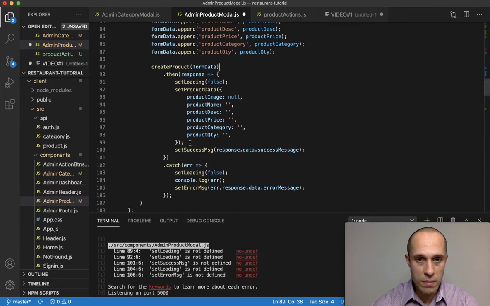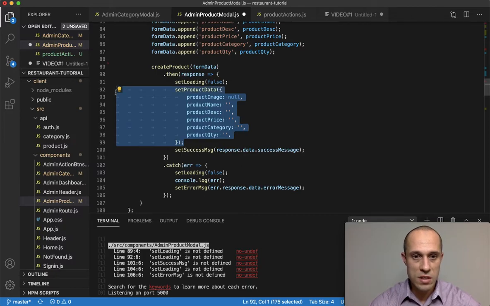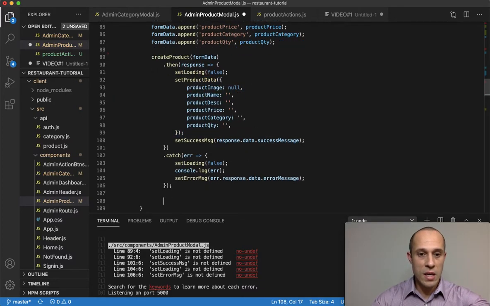I'm going to save this set product data, because this portion here is for resetting the product data on the component to empty strings. So let me just set it here to this.